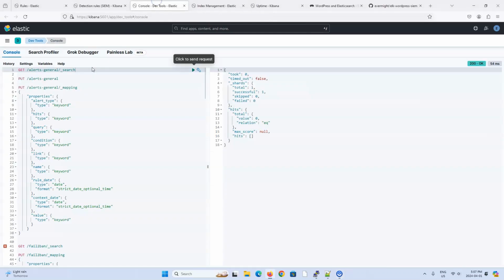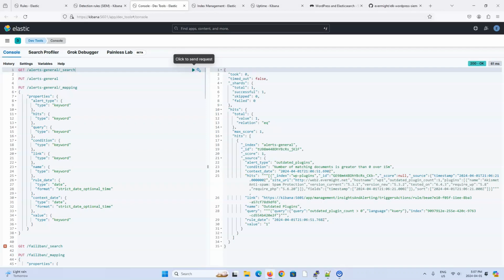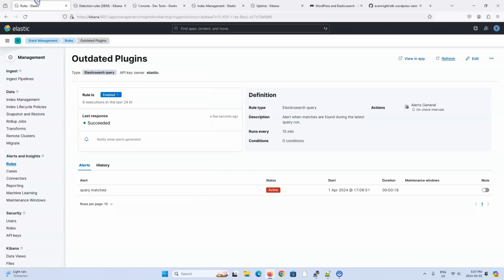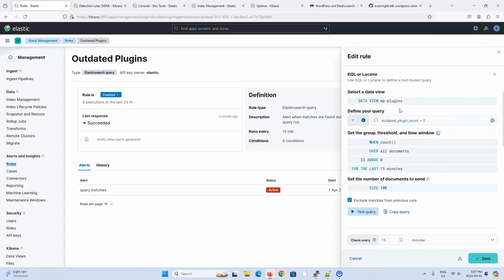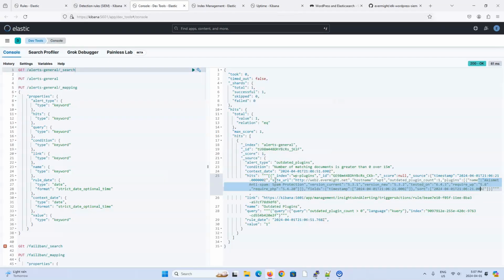And if I were to go to DevTools, now if I search my alerts index, we see we have one record here. And you can see that it happened on this URL, on this host, and I list the plugins. So basically, whatever came back from this query here, all this information is now available over here. And I will use Logstash later to parse this out and make a nice HTML email for that.